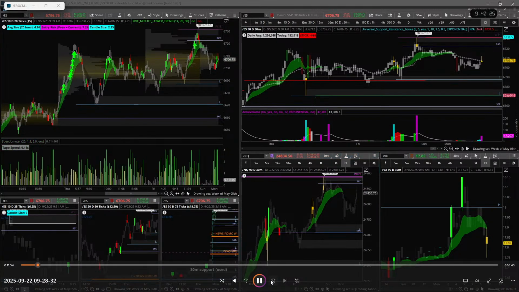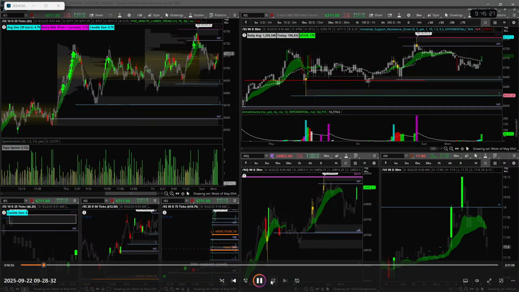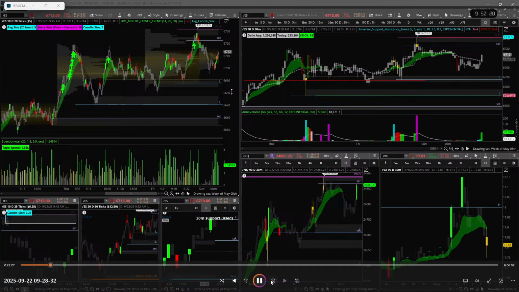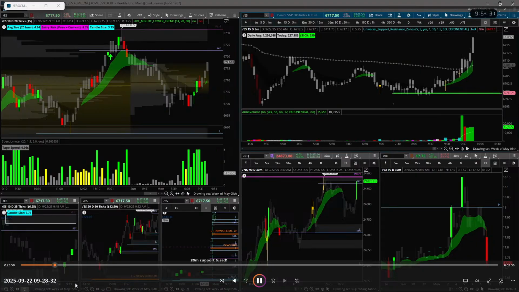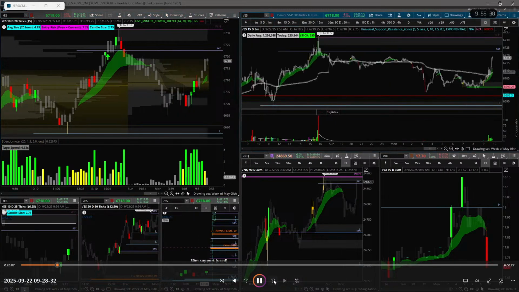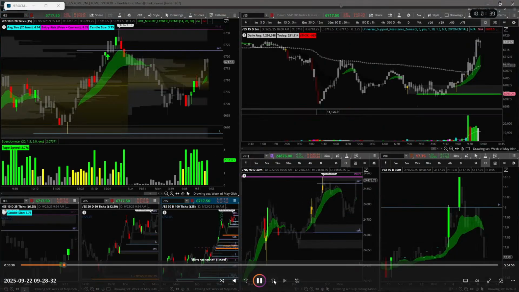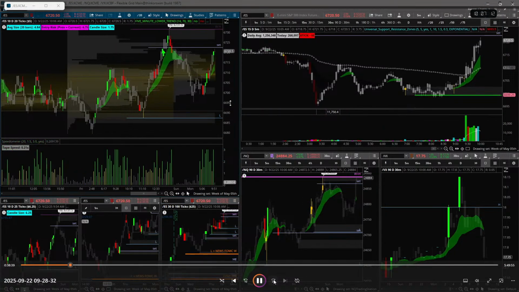Okay, let's run through it. Let's see how price moves and if we see anything. Where I decided to go, we have some levels here to go long, kind of like this here. Longs are in effect. Maybe come back down here and bounce. So nothing. Price is just moving up.